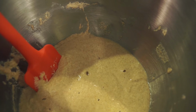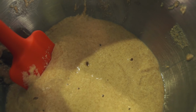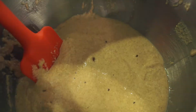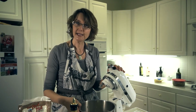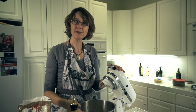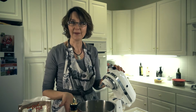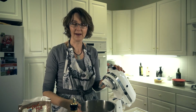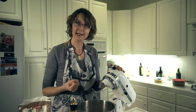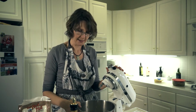In this bowl I had left a cup of flour, a cup of semolina flour, 2 cups of water and 2 packets of active dry yeast, and mixed it all up, and I've left it for about half an hour. I purposefully didn't put any sugar in this bread recipe, even though you'll see that most bread recipes do call for sugar. It is still possible to make bread without adding sugar or honey, because hopefully there's enough sugars in the flour itself that the yeast will feed on and start bubbling and help the bread rise.